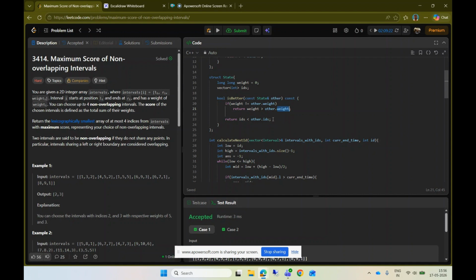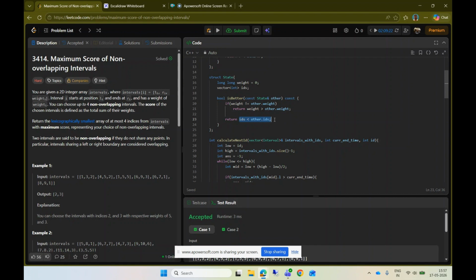And then, if two have the same weights, this is pretty sleek code, this line. If both these structs have the same weight, then this line looks at the first elements of both the interval groups, or first intervals of both the interval groups, and compares the left boundary of those first intervals.